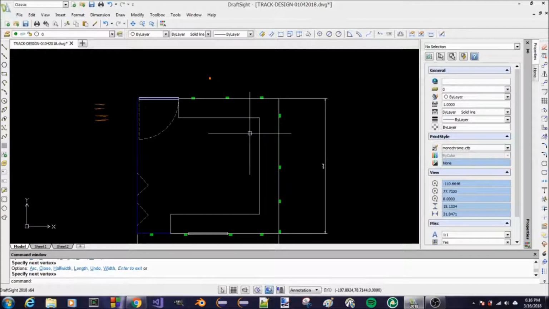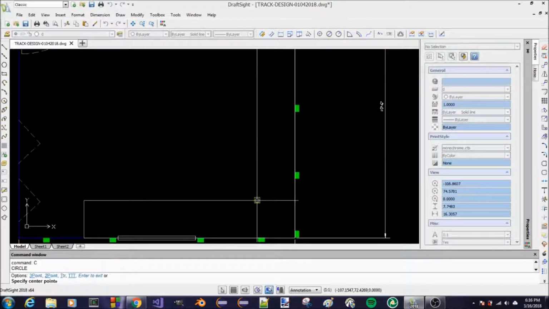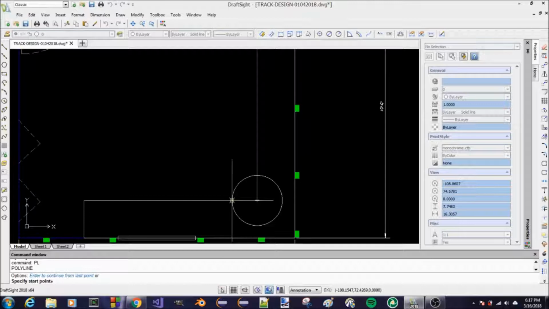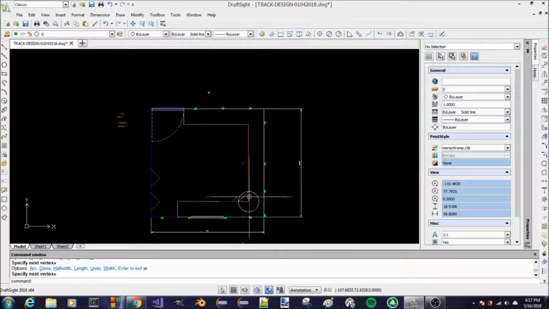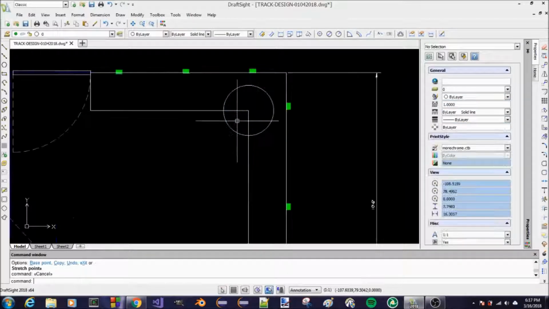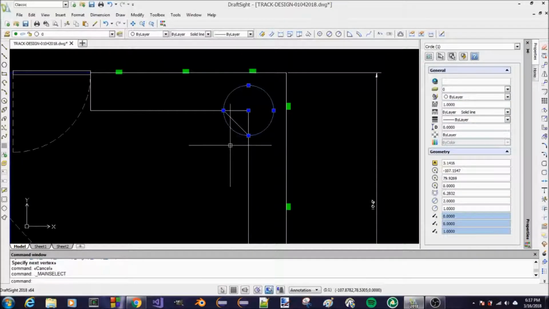And so now I want to chamfer this in here. I don't want 90 degrees, so you can actually issue the chamfer command, CHAMFER, I believe. Yeah, I don't particularly like to use that. I just come in here and draw a circle. I'm going to specify the radius of 1 foot, so I'm typing 1.0, and then I'm just going to draw another polyline from the intersection of there to the intersection of there, and I'm going to move my circle up here and do the same thing for this one up here. So polyline from there to there, erase my circle.